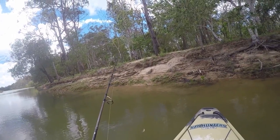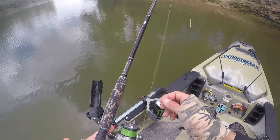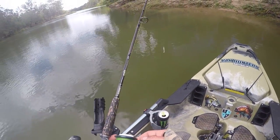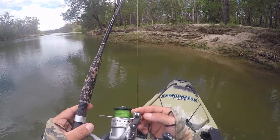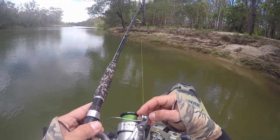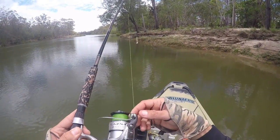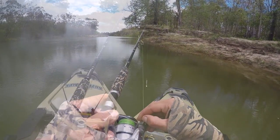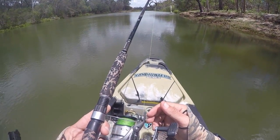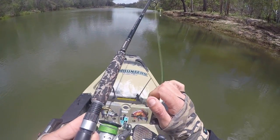I've been flicking away, and I've been noticing that I've got a lot of furry bits popping up on my braid. I thought it just might have been dragged across a rock or something, but I had a closer look. I don't know if you can see it. The line's been catching and cutting. There's a groove cut through here. So not only is it the bearings, but it's starting to ruin the line now as well.